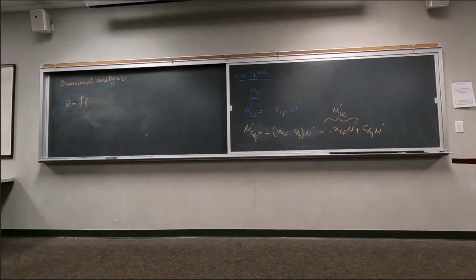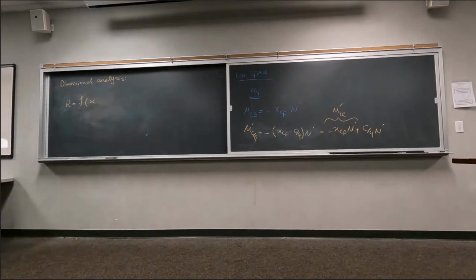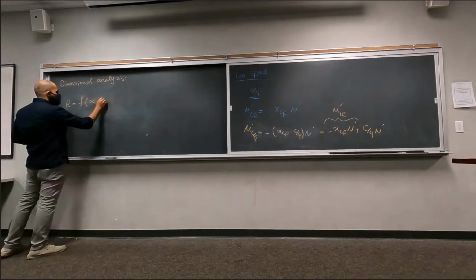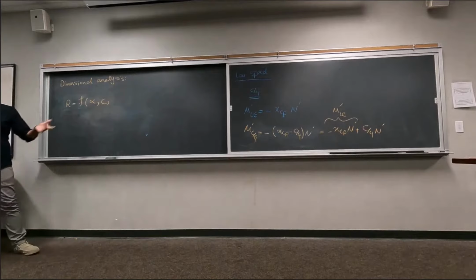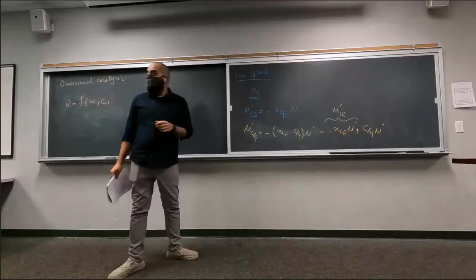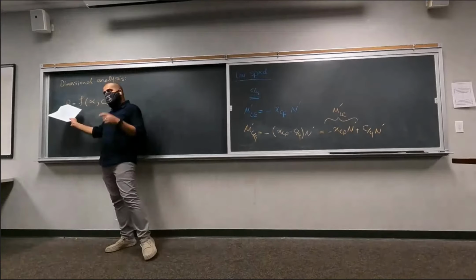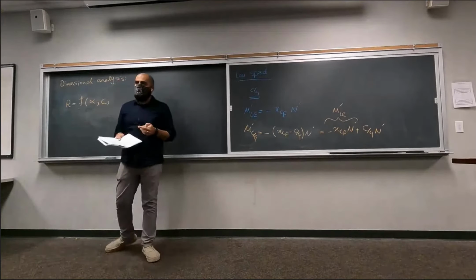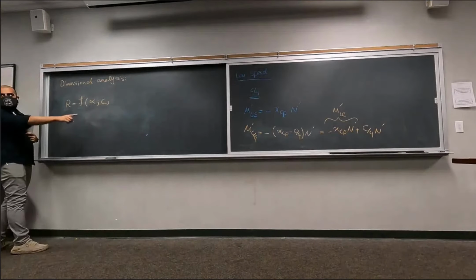Pardon me? The angle of attack, alpha, that's correct. What else? Chord length, that's correct. Or to make it a little more general, the geometry. But since we usually characterize the geometry with chord length, we are going to only use the chord length, right? What else? Normal force is a component of the resultant force, right? So you can actually write this function as two functions, N as a function of whatever, A as a function of whatever.